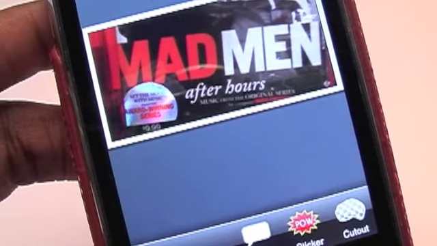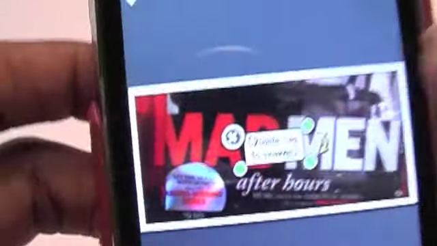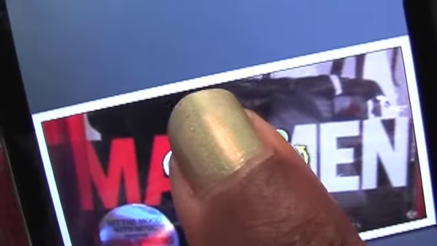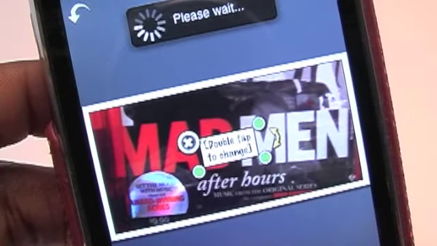Now we've done that stuff. Now there's things we can add. We can add a balloon. This is actually one of my favorite features because there's so much you can do with text. Now it allows you to type something else. Cool beans.